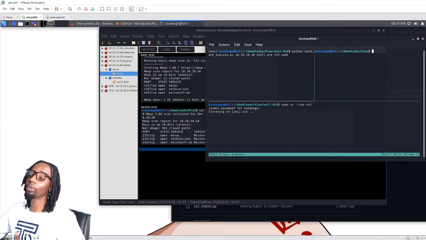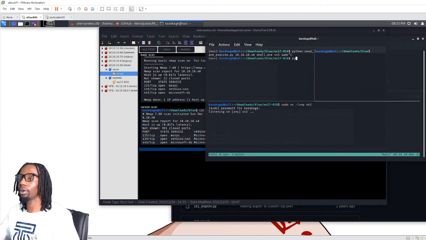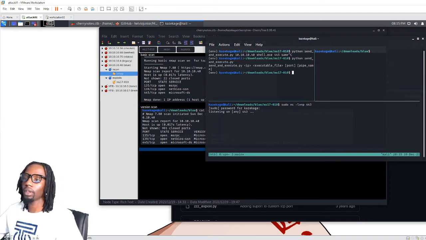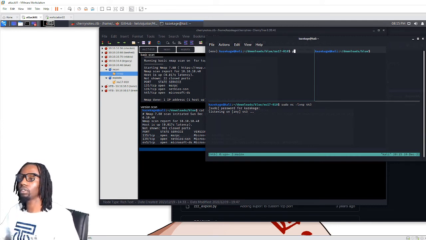All right, so what did we just do? We created a shell with MSFvenom that we need to run this script. We need the script, an IP address, the executable file, which is this shell that we created, the port number, and a pipe. That's literally what we have written out right here. So let's type that again: the target IP ending in 40, shell.exe, port 445, and the pipe.